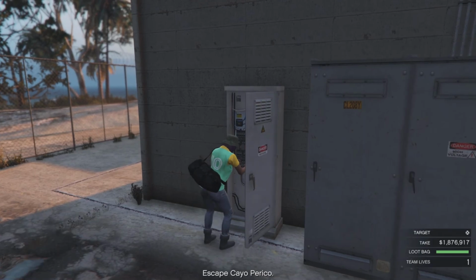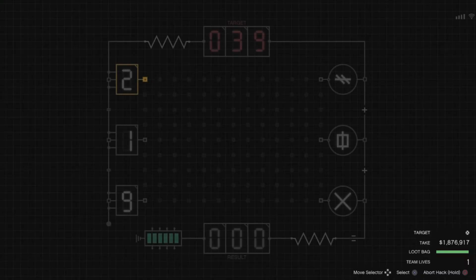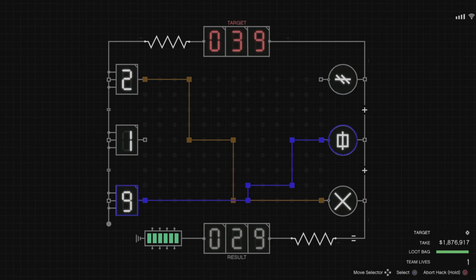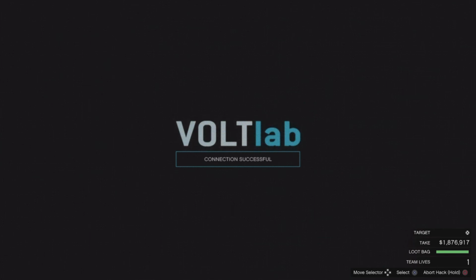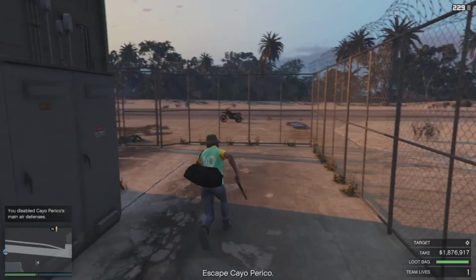Now, I did the little hacking thing. We're going to show you, you can be split up. You can be in the sub, and one person can fly out. You can be in different areas, everything. So a lot of folks don't know that. There are planes on the island you can fly, with the air defenses down.